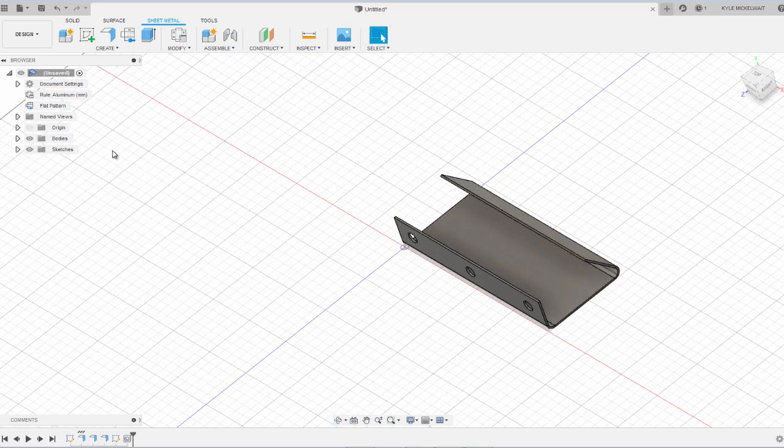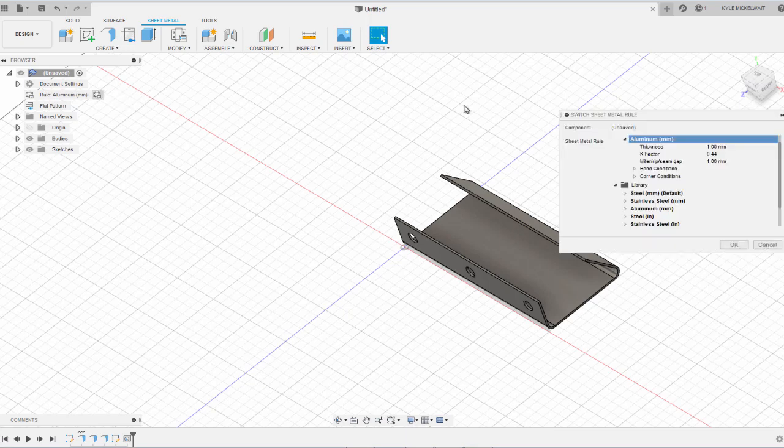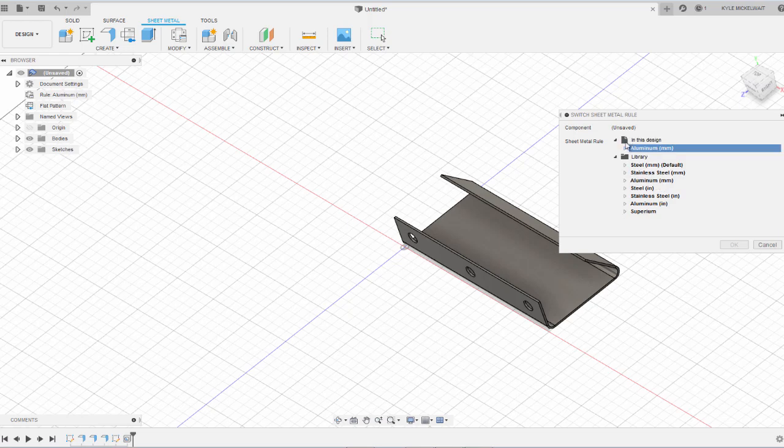Let's say that we don't really like this rule that we've set up here, and maybe we're testing the part and it's not working. So let's hit Switch Rule, and we'll go to that rule that we created, the Superium.